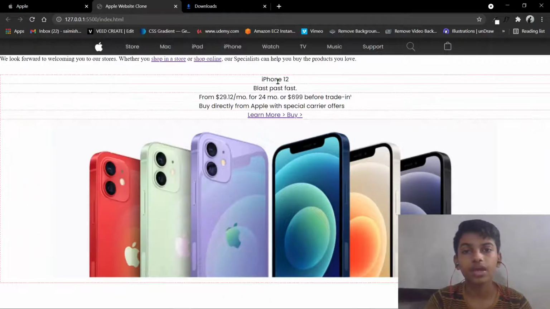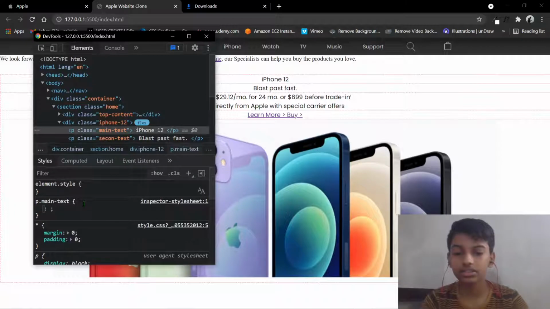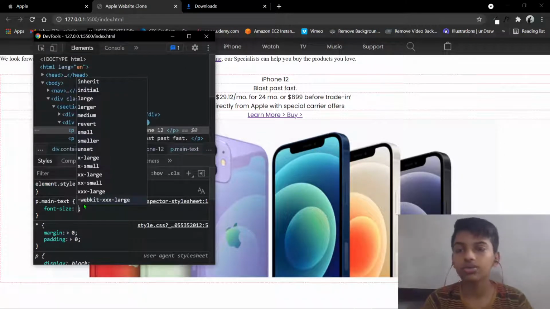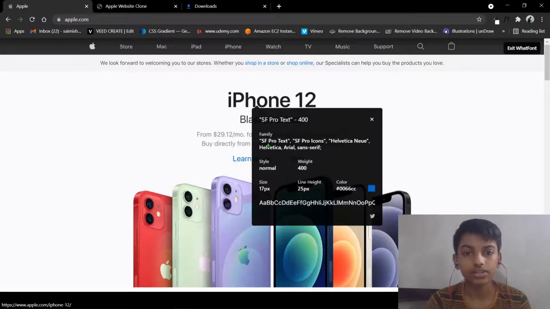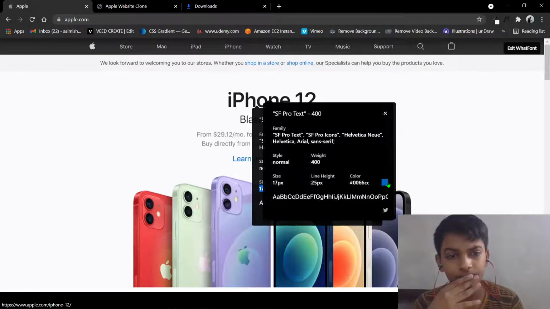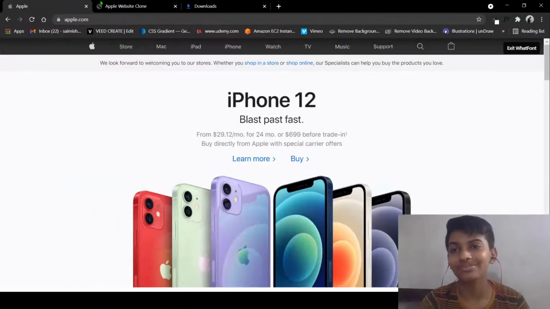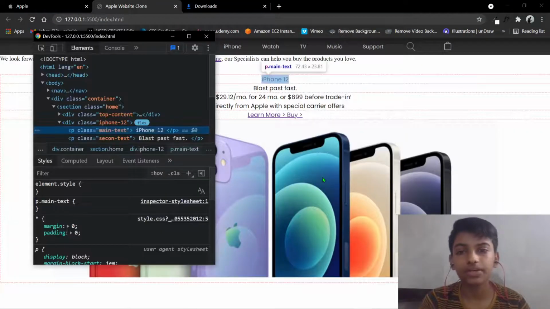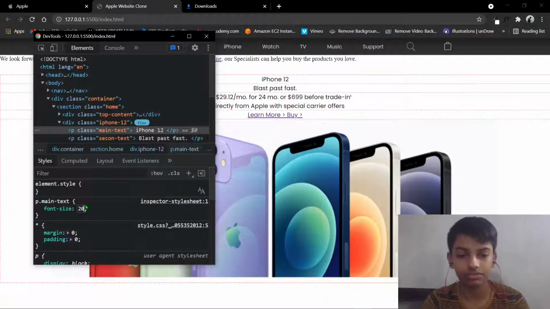Okay, now I'm going to increase the height of iPhone 12. So iPhone p dot main text font size. Let us see how much is the font size. And there is one more feature of what font is that you click on it and you can see what is the size. 17 pixel. I don't think it is 17 pixel. 17 pixel is very less. We will do it manually. So I'm going to again open my inspect, and here I'm going to type font size and then 20 pixel, which will be very less.